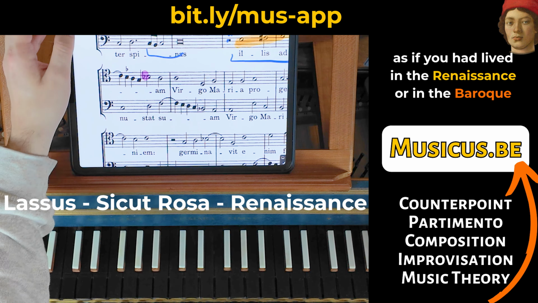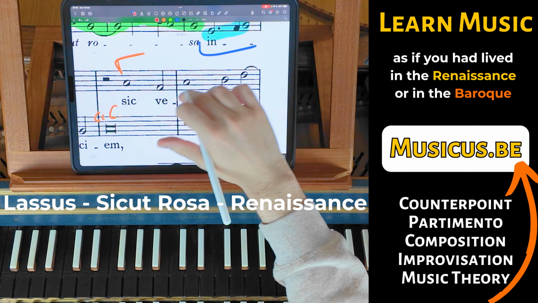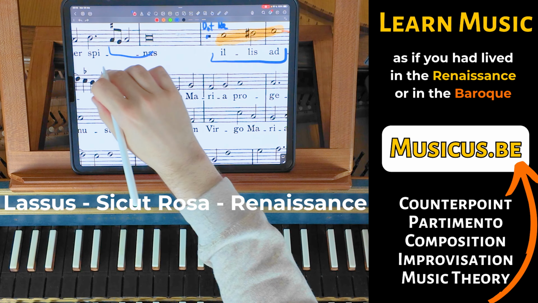Do you want to see one thing? This is one of those things you cannot see without solmization. There's no fa super la here. No. It's even something more exciting.